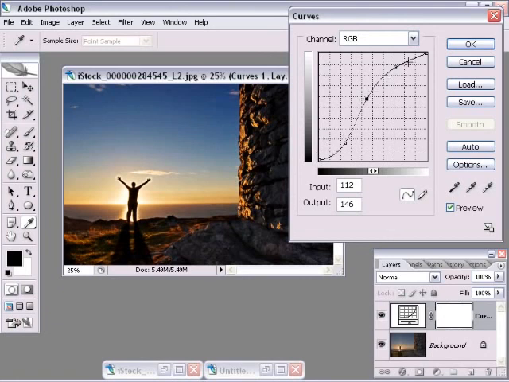And if you look at this curve here, it's got an S shape, and that's what a lot of people will refer to as that classic S-shaped curve. And what it does is it just adds contrast to your photos. So here we talked about the exposure and the tonal type corrections to our photos. Up at the channel menu, you see we use the RGB. In part 2 of this, we're going to take a look at how we can work with very specific colors here inside of curves, and what they mean and how we can start to use them to change our photos.